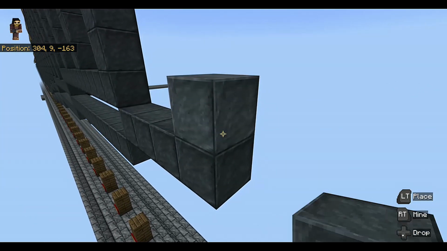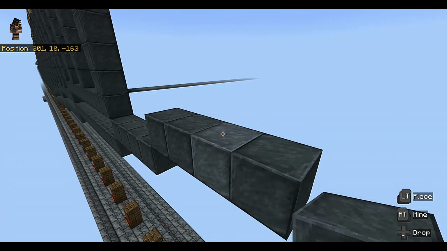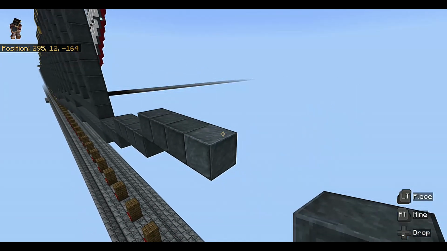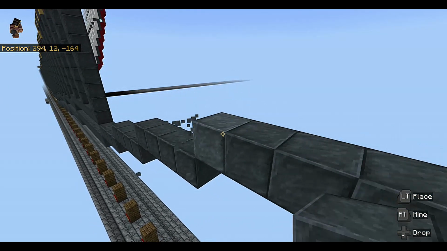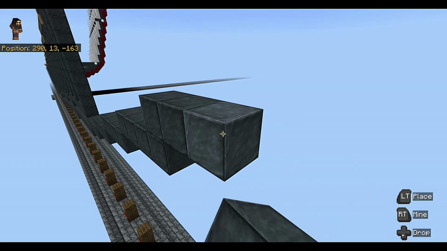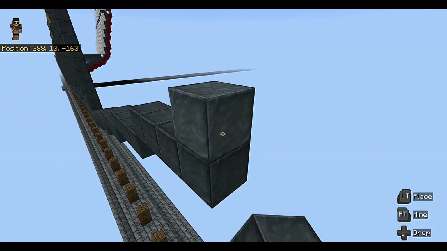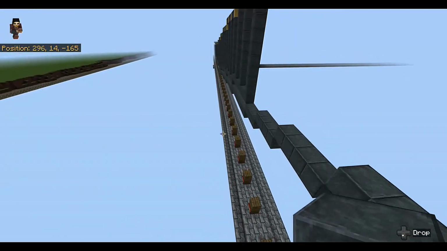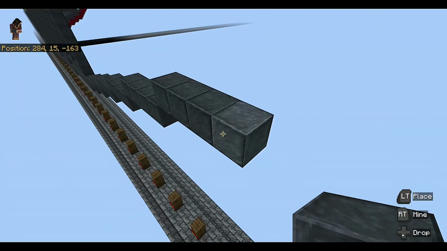So that's a temporary block. 1, 2, 3, 4. Move that one. And then go up again. 1, 2, 3, 4. Temporary block. 1, 2, 3, 4. Temporary block. Gone. Temporary block there. 1, 2, 3, 4. And then a block at the top there. 1, 2, 3, 4. Okay, so that's 6 we've done so far, but we need 10.